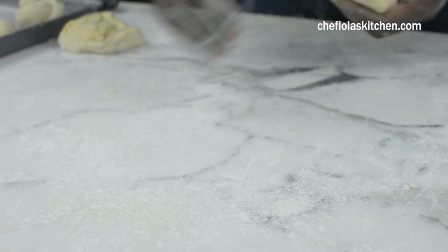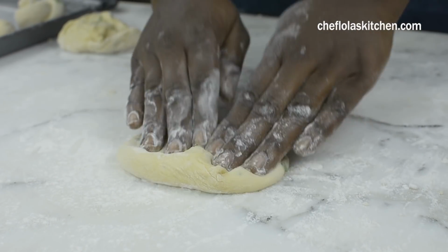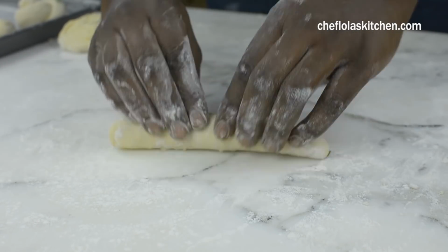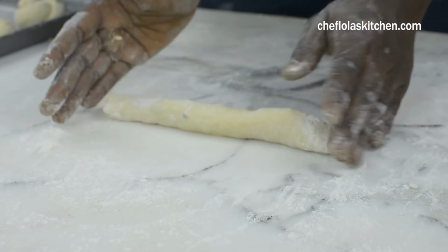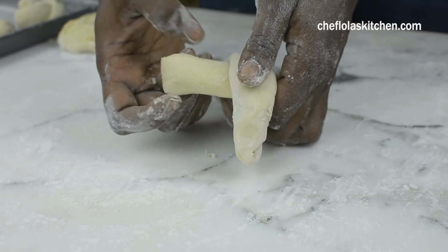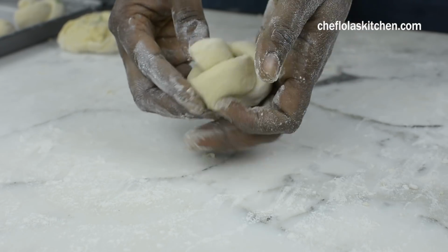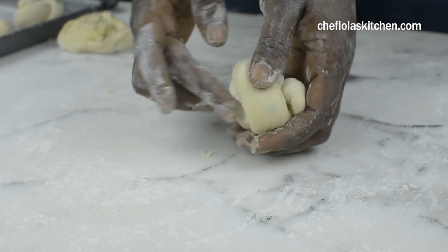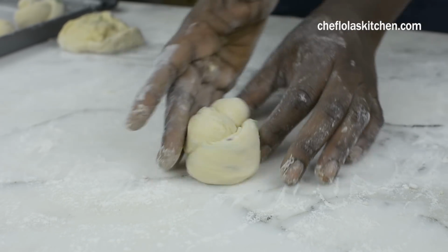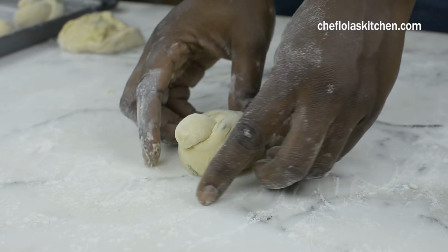So let's do that again. Take the dough, roll it out into a thick short rope. All you have to do is to push one end of the rope inside the middle of the dough. For the other end, I'm just going to tuck it in beneath the dough. Then I'm going to make sure the dough is snug, and that is it.